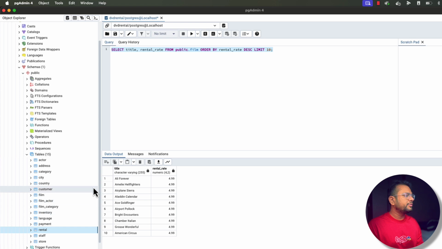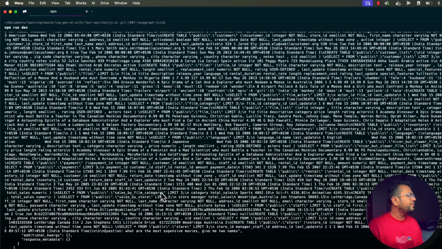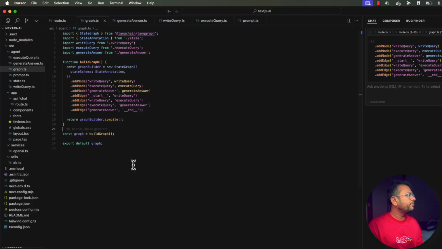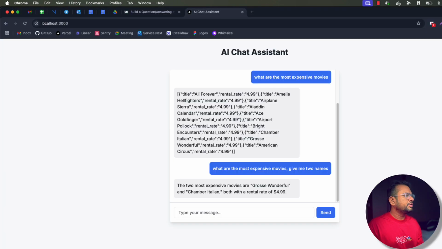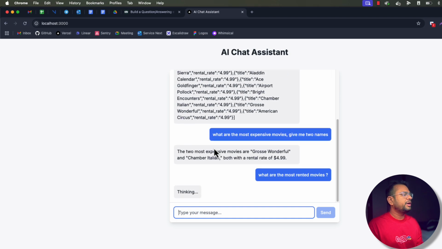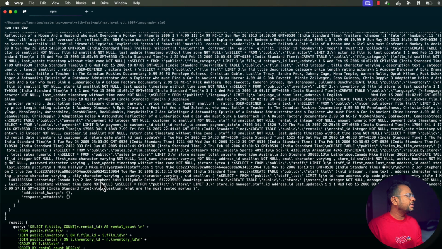We can also print which query is being executed. So we already have this write query function, right? And we can print the query as well if you want here. So result, and if I do some other query like what are the most rented movies, we'll be getting that answer as well.